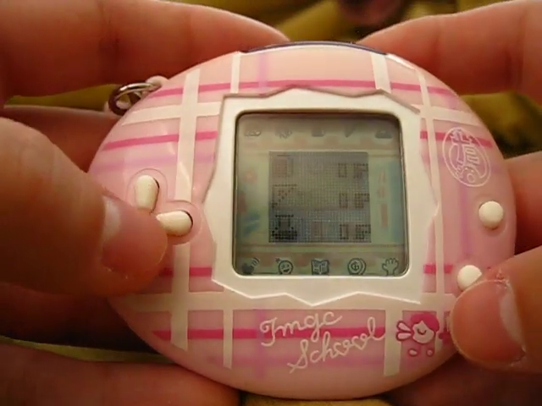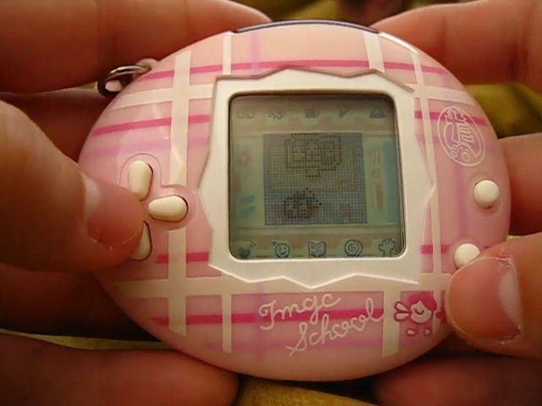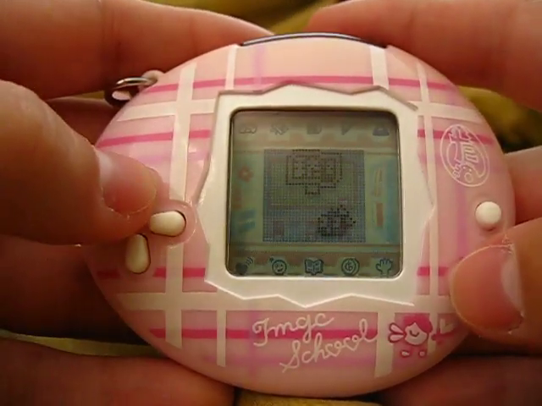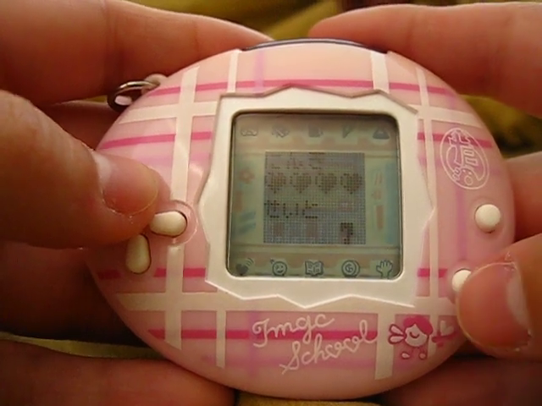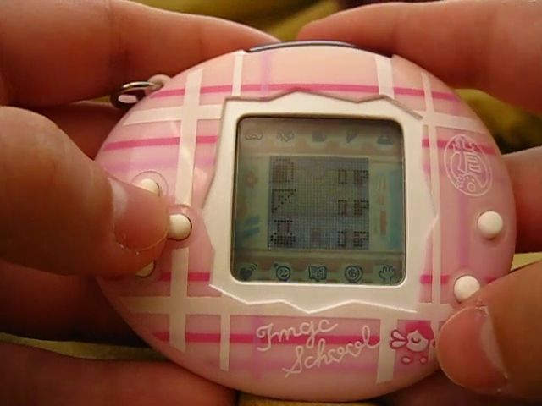What I noticed is interesting about this one particular Tamagotchi is that you can't really lose. It just continues on. You don't die. I haven't found any possible way. I've neglected this thing for over a week now, and it's still going strong. But the point values do go down if you neglect it.